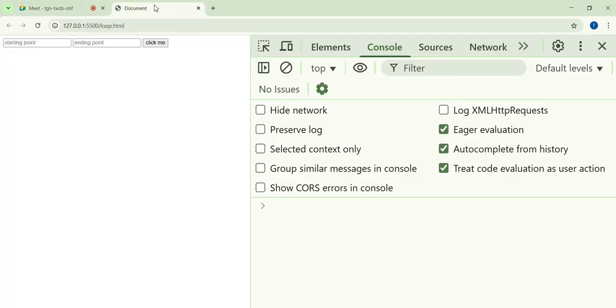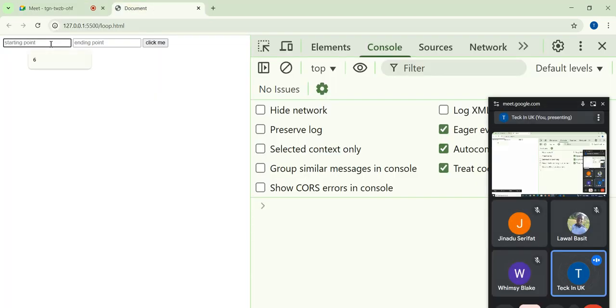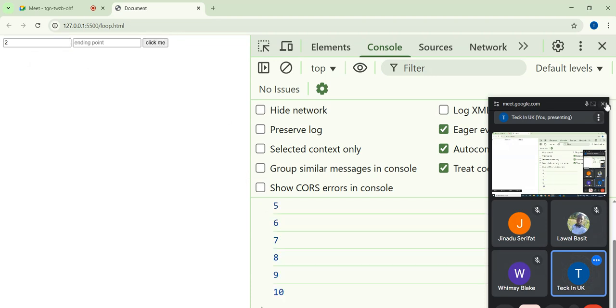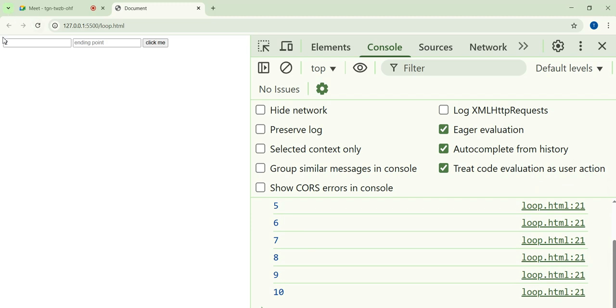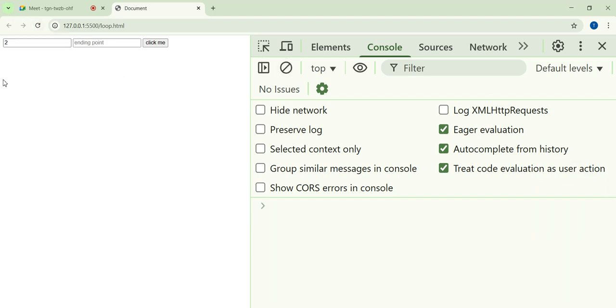So let's run this and see if that is working to our test. So this is from 2 to 10. Let's say the user entered 8. This is from 8 to 10.